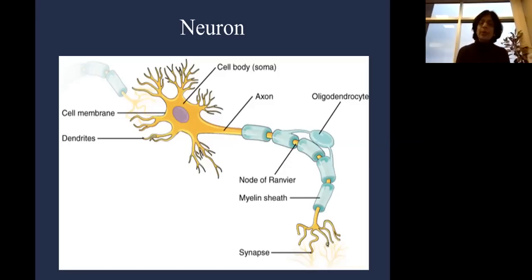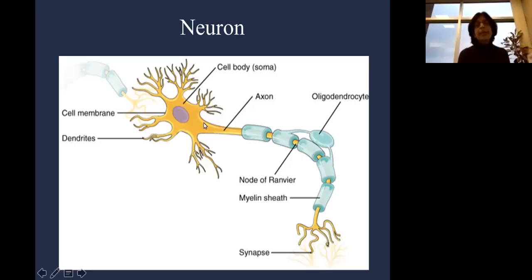All right, so now what's the function of the axon? Carry the action potential or nerve impulse away from the cell body towards the very end of the axon. Okay, so those are basic functions, and we will look at them in relation to other topics that we will discuss.